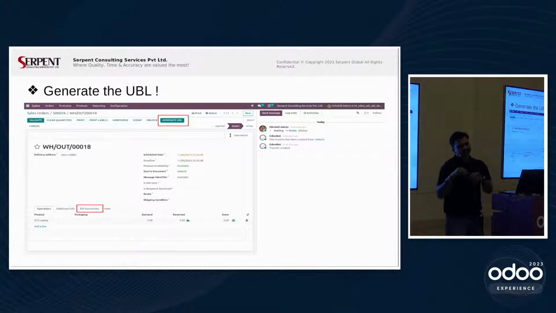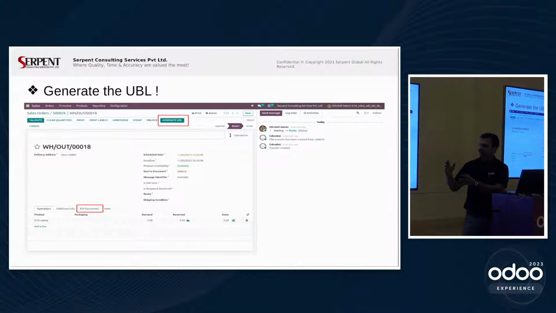At some interval, it will check the delivery orders and automatically send them to the third-party logistics. So those are the two kinds of features we developed. Right now, this is the manual one. In the delivery order, the user will see this Generate UBL button, click on it, and the delivery order data will automatically be sent to the third-party logistics.